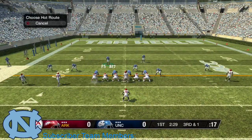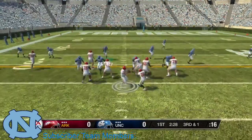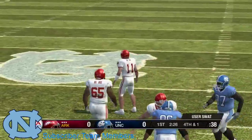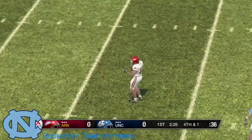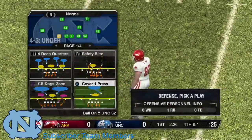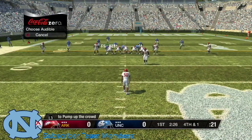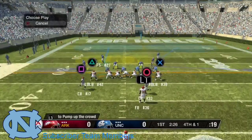They line up with one running back in the backfield. Three wide. It's knocked away. That makes it fourth down. Short yardage situation, Kirk. What do you do? Maybe a run or play action pass here. It's early in the game, so there's nothing to lose. They're in field goal range, so there are a couple of options here.